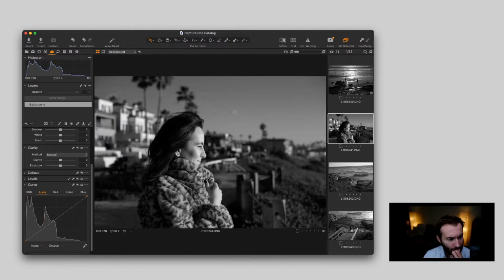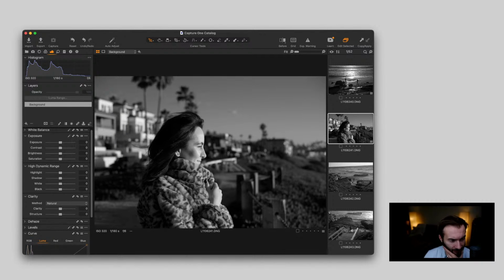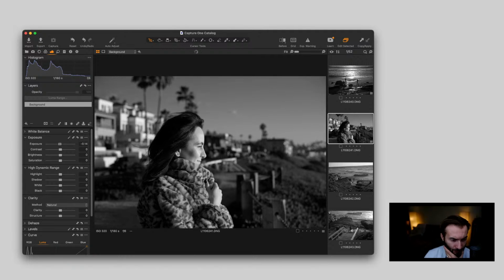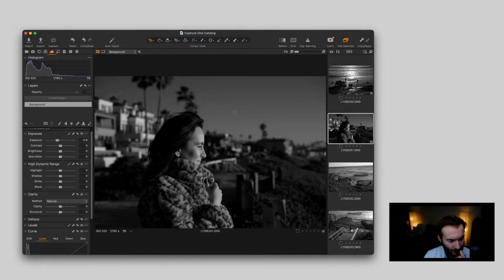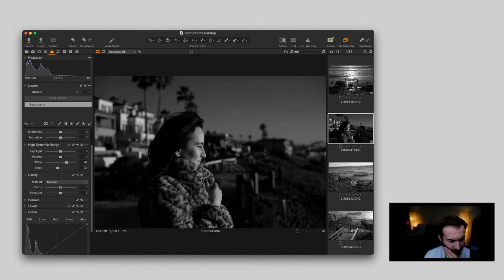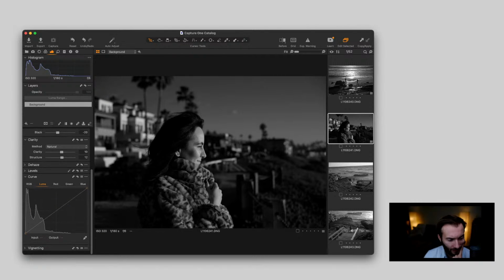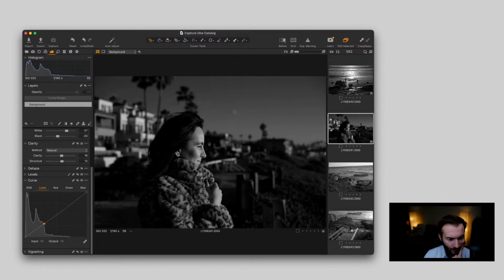Okay, cool. I want to bring back some detail in her skin here. It's a little over, so I'm going to come down with the overall exposure, and I'm going to come back to the curves, and we'll touch that in a second. I'm definitely going to add some more black to this image, bring the white point up a little bit. I want to be careful with the clarity, so I'm not going to go above 10. Same thing with the structure and the sharpening, because you want to be careful with ladies' faces. You don't want to make them too sharp.